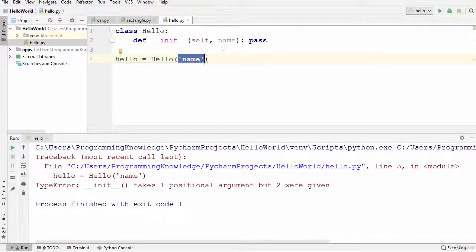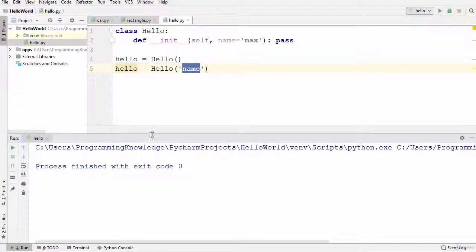The answer is in my previous video, in which I showed you how to provide default values to your arguments. So let's say I provide a default value to my argument here. Now I will create 2 instances of the same class. One takes no argument, and the other takes one argument. And when I run this code, no error appears here.